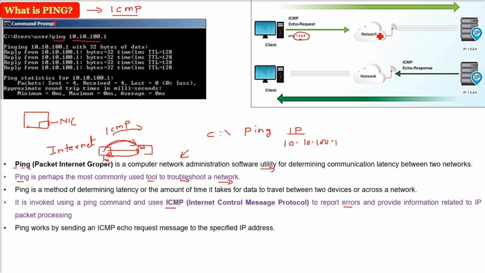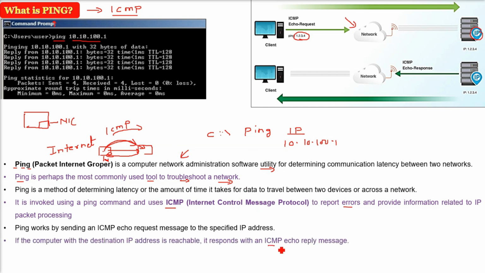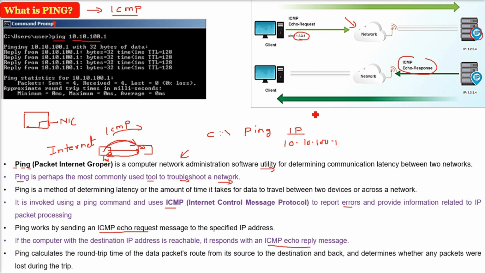So whenever this ICMP echo request goes, it can be on your network or another network, or it can be on the internet. Whenever the server or the IP that it is sent to gets this ICMP echo request, it replies with an ICMP echo reply. So an ICMP echo request is replied to by an ICMP echo reply only if the destinations are reachable, there is a proper route between them.